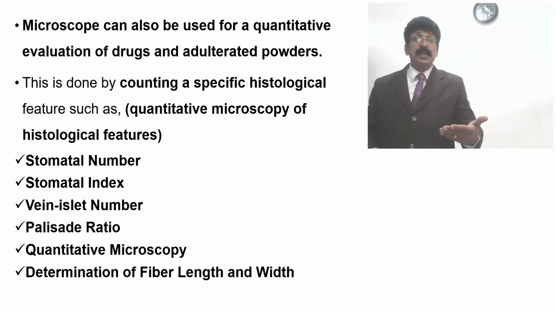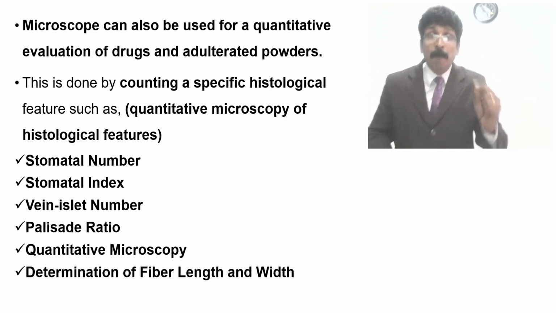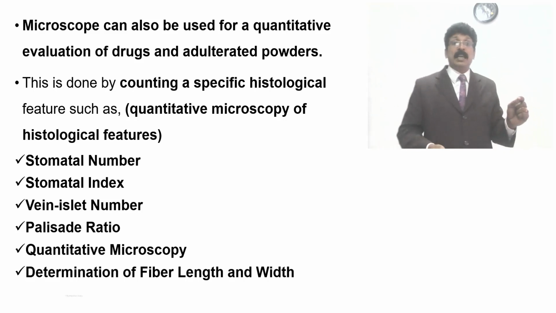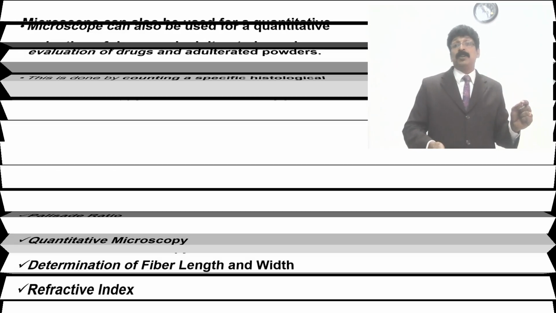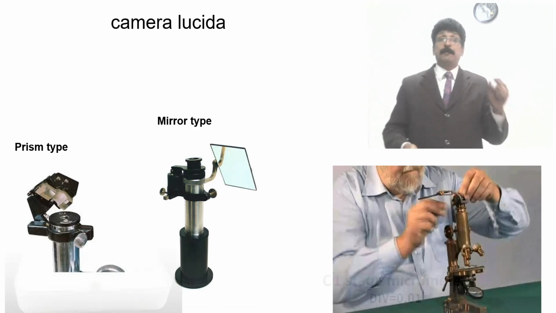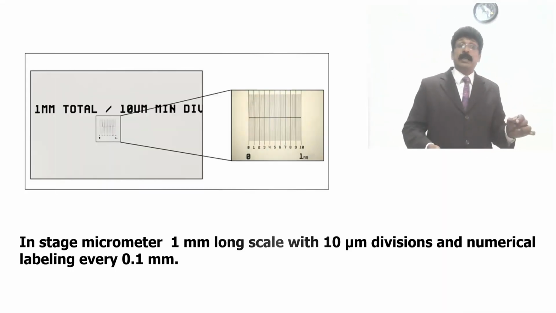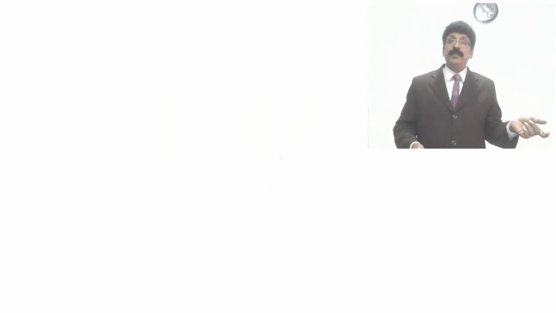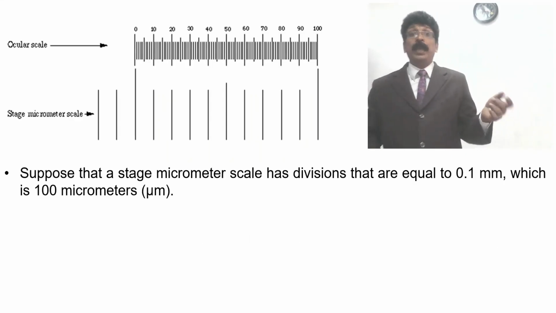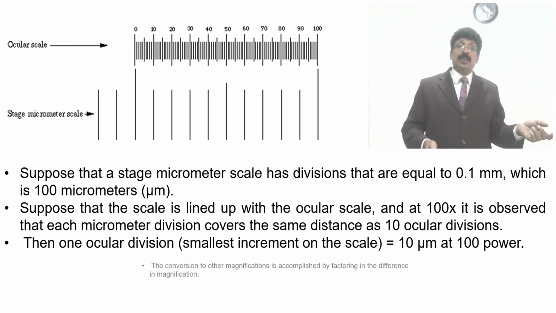But quantitative microscopy specifically, when you want to say number of starch grains or number of foreign substances, can be determined by means of this lycopodium spore method. That is why it is made specifically a quantitative microscopy. Don't get confused. That is also quantitative microscopy for histological characters in the histological sessions.